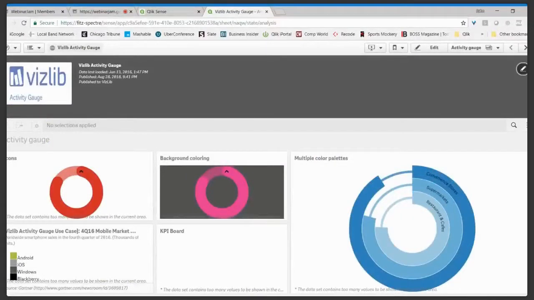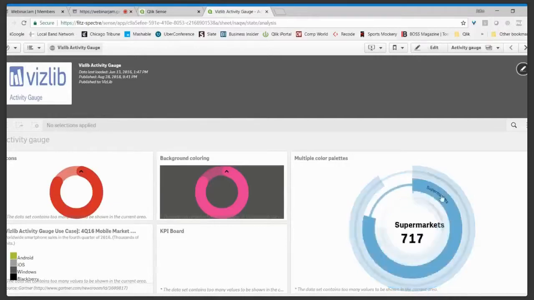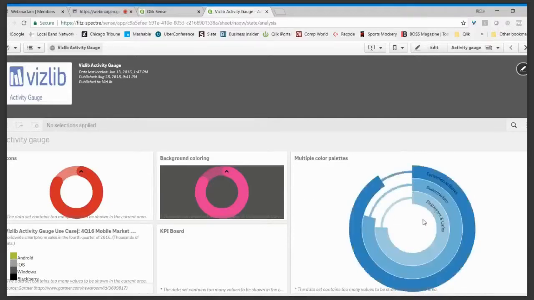So if you're looking at Vizlib, you can download these applications and you can actually play with them. But the activity gauge, I can set up different color schemes. I can have different hover over text. I can have different pop-ups, etc.